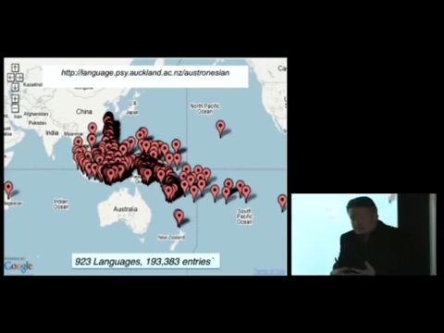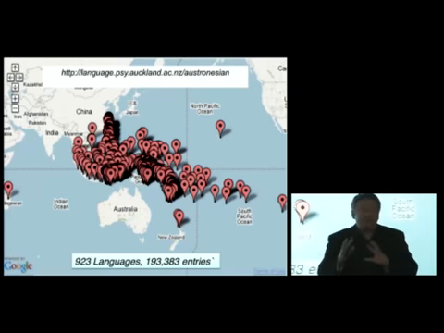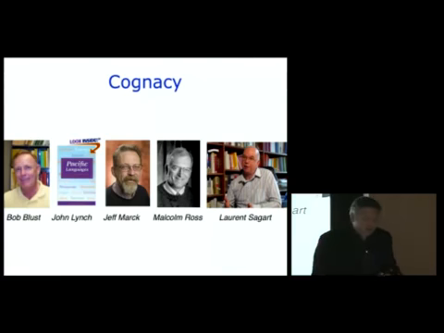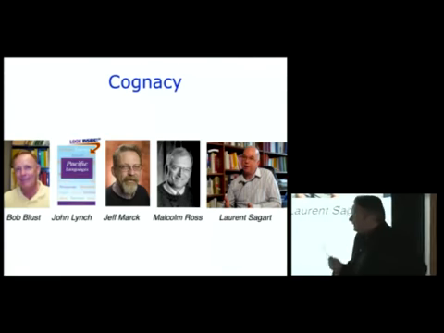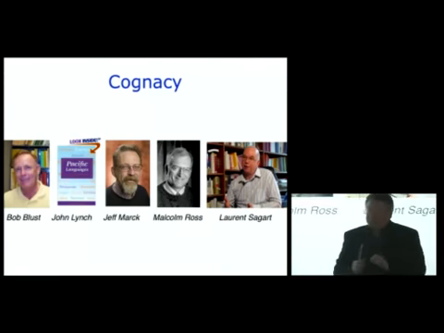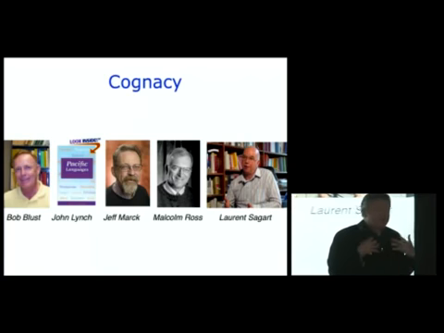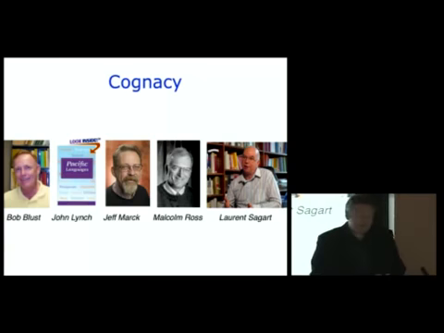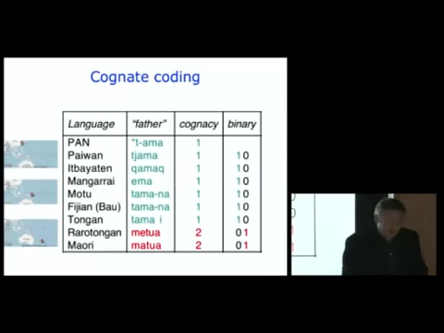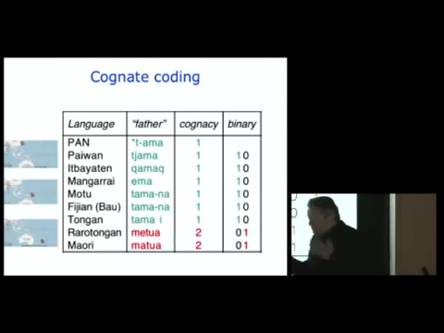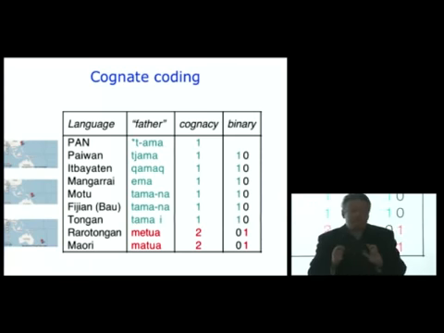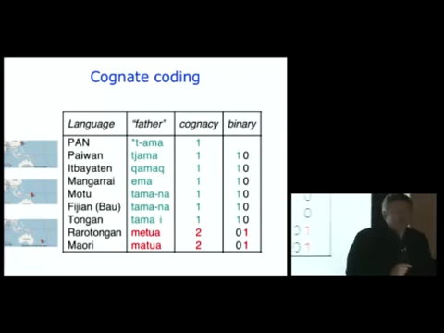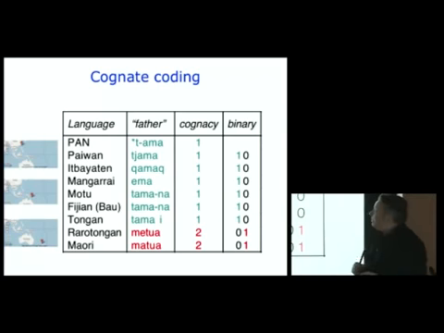But to use the kind of computational methods from evolutionary biology, we needed a way of coding that lexical information. So what we did was to draw on this wonderful group of linguists to get their assistance with what is called cognate coding. And that is to diagnose the homologies in these items of basic vocabulary. And if you want to know what cognates are, they aren't just words that look alike. They're words that show systematic sound correspondences that indicate that they're genuine homologies.